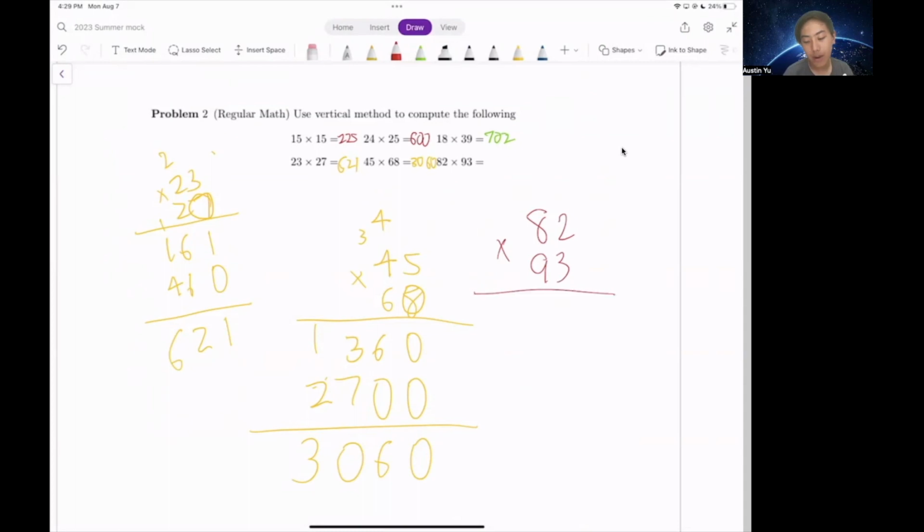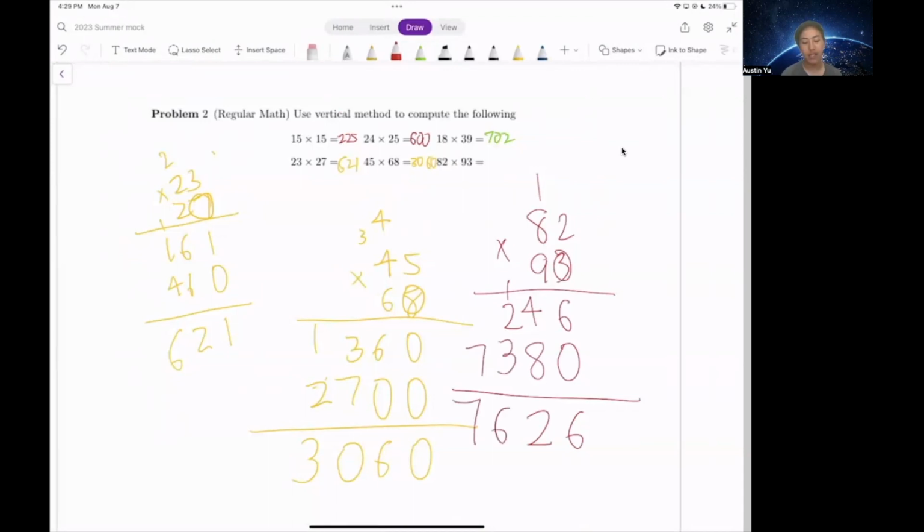So 2 times 3 equals 6, 8 times 3 equals 24, 93 becomes 90, drop down the 0. 9 times 2 is 18, carry over a 1, 8 times 9 is 72, plus 1 equals 73. So 6 plus 0 is 6, 4 plus 8 equals 12, carry over a 1, and then 2 plus 3, sorry, let me line this up better. So this would be 73. 2 plus 3 equals 5, plus 1 equals 6, and finally the 7 drops down.